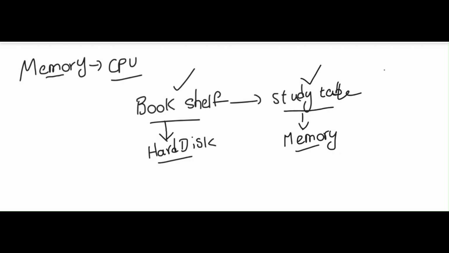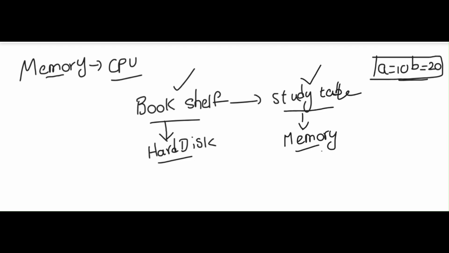Now here, let's take the same example of addition of two numbers. Suppose I have two numbers, a is equal to 10, b is equal to 20. Now I just want to add these numbers. Where does a computer store these numbers? If it stores these numbers A and B, 10 and 20, in the hard disk, it will take some time to access, as it is the permanent storage and it is very large. It will be difficult for the processor to access this. I mean, it's not difficult, it takes some time to access these variables.